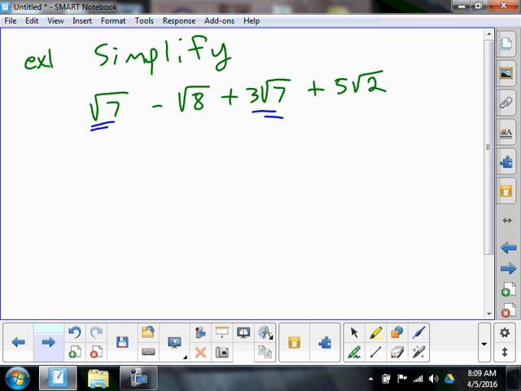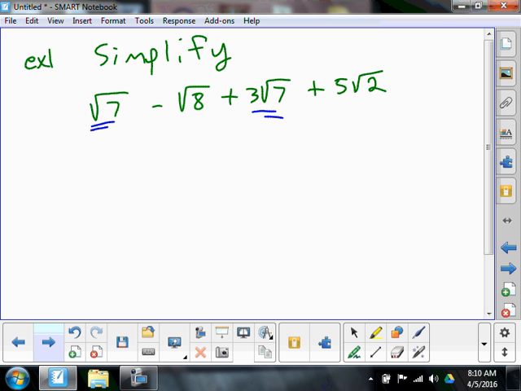Remember what taking the square root of something is like doing. It's like raising it to a power. It's like we have 7 to the 1/2 power. 7's not a variable, it's a constant. 3 rad 7, well, that rad 7, it's like raising it to the 1/2 power. So we have, imagine that we're an x, we have the same variable and the same exponent, don't we? So do you see what I mean when I say like radicals are like variables? Okay, so because like radicals are like variables, we can combine them.